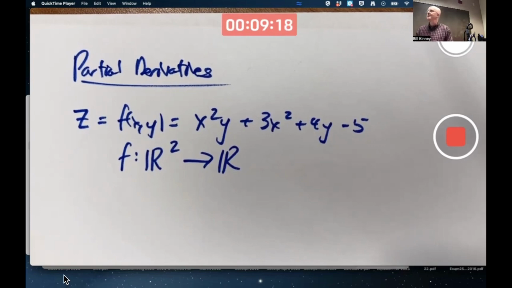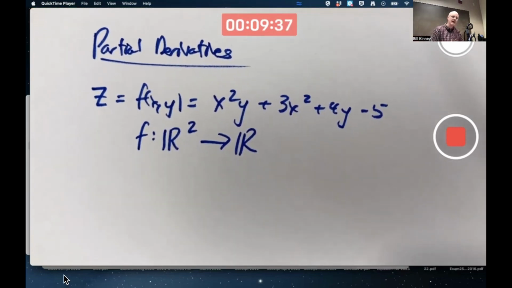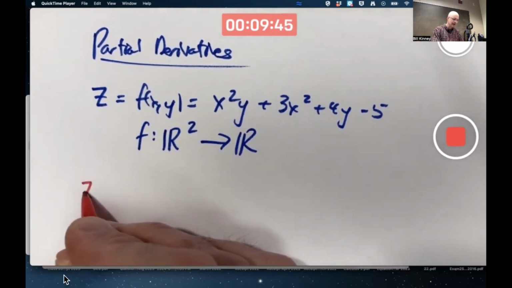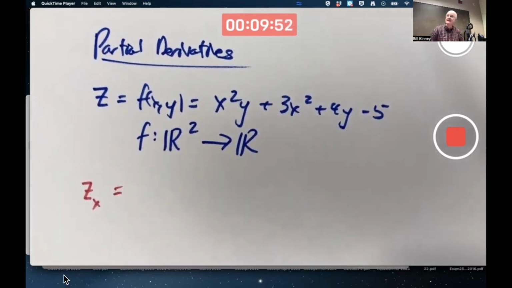But I want to find partial derivatives, rates of change in two different directions, the x direction and the y direction. Probably the hardest part about partial derivatives initially is all the various kinds of notations for partial derivatives. If, for example, I wanted to take the partial derivative of z with respect to x, I could just use the shorthand z sub x. Another shorthand is the analog of Leibniz notation, dz dx, but this is traditional within partial derivatives.